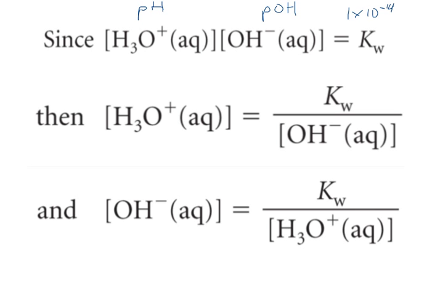So it leads to these formulas. Let's say that you want to calculate a hydronium amount. All you've got to do is take a Kw and divide by OH. Because can you guys see how all we did is we just divided both sides by OH minus? And that got H3O plus by itself. Or if you want to get OH by itself, then divide both sides by H3O plus.